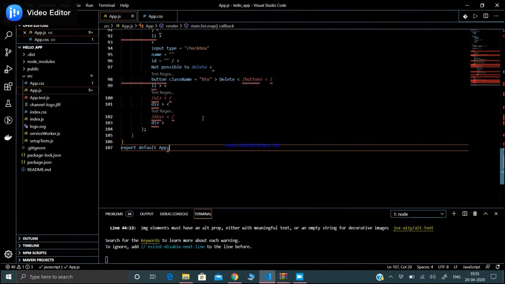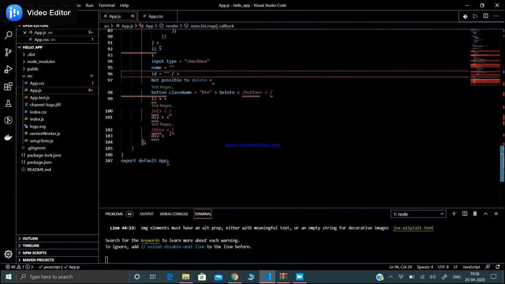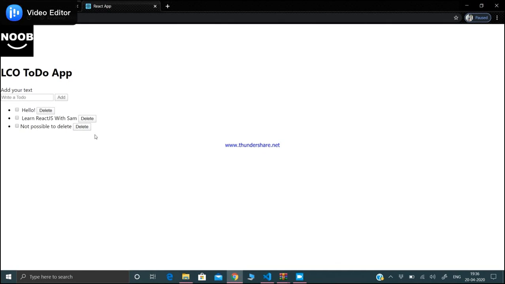I have written this because I have manually added it, and it is really not possible to delete. Let's check it. See, I'm clicking the delete button, but it is not deleting. But if I click that here, it will delete. See, not deleting. Oh, that's it. See, it is adding.